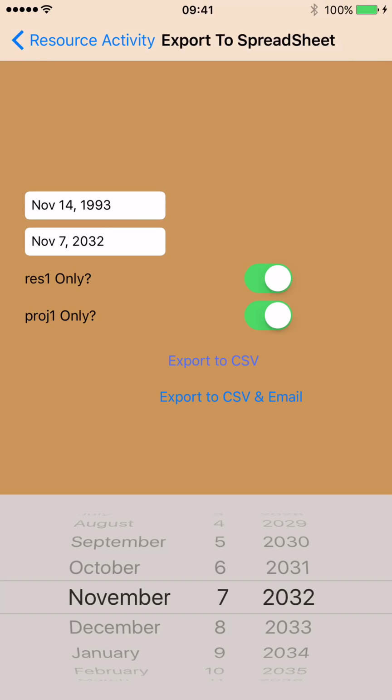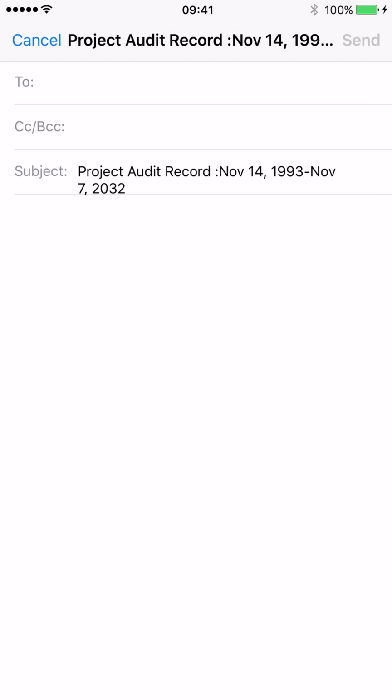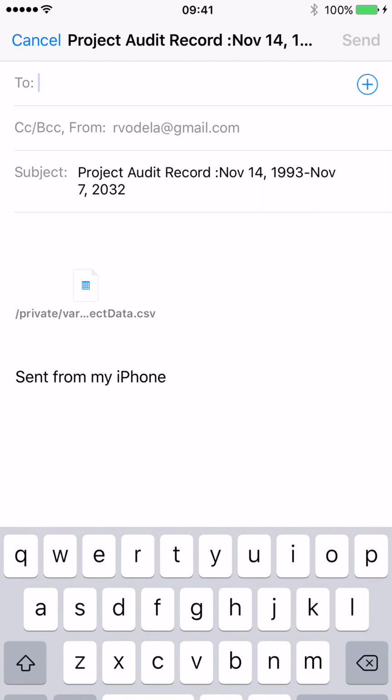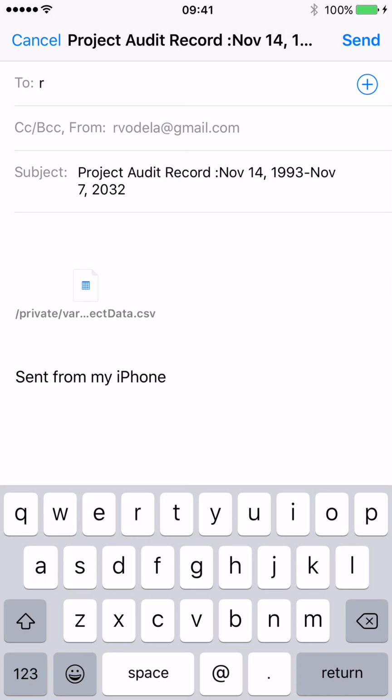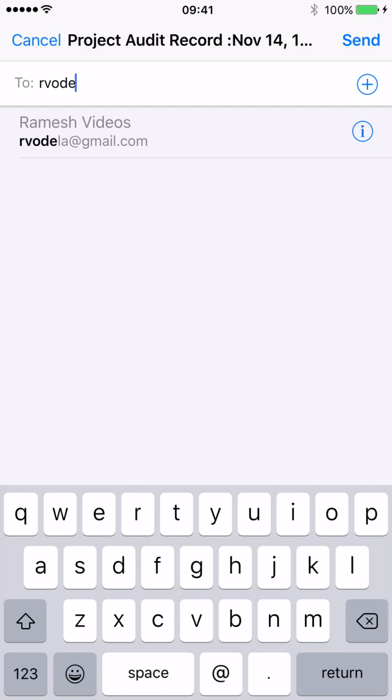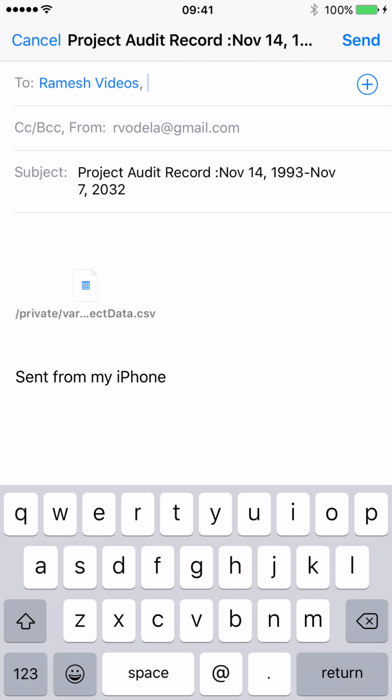Select a wider range to get all the data that you want, or narrow it to the required thing and say export to CSV and email. Here you can input the name of the accountant to whom you want to send it and say send.